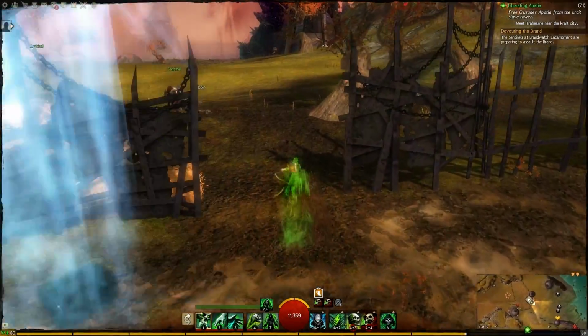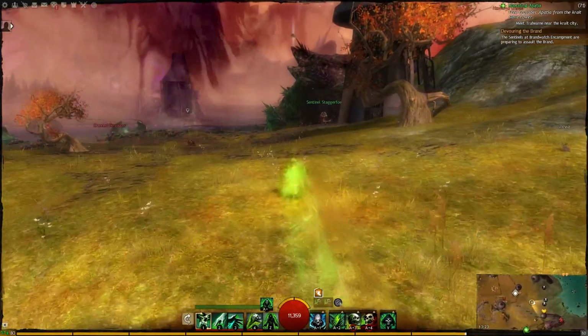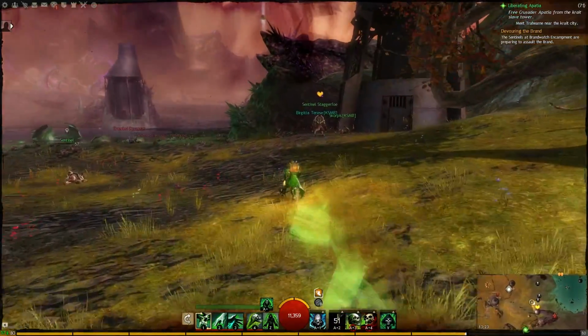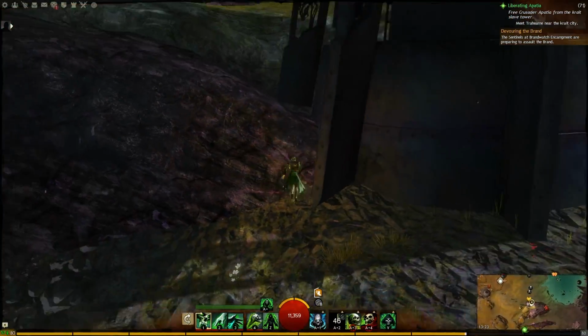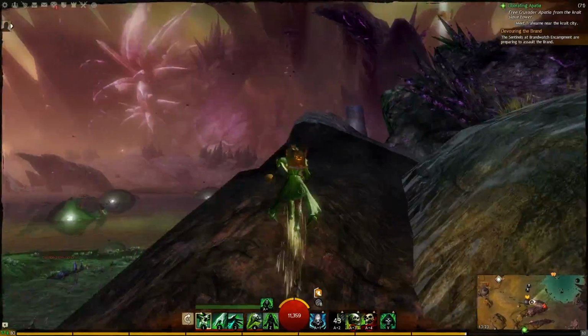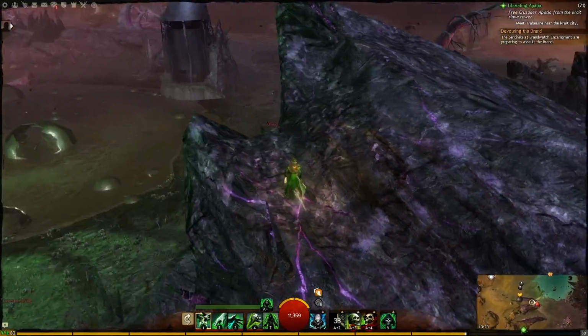So for the vista overlooking the South Shore Wastes, we start at the Brandwatch encampment waypoint and start running out of the small base towards the branded area. Once we get to the hard NPC, we start jumping up the rocks behind the tower here, then run further up the cliff and a few more jumps to reach the vista.